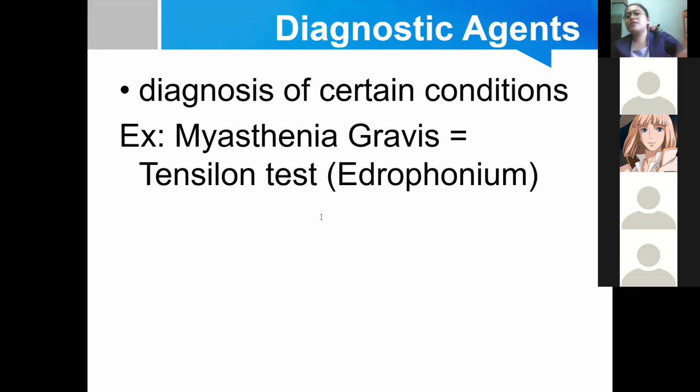How about questions sa diagnostic agents? Barium sulfate is also a diagnostic agent class. Dosage regimen, pwede siya 3 times a day just like the paracetamol. Pwede siya twice a day kung medyo payat atong patient.